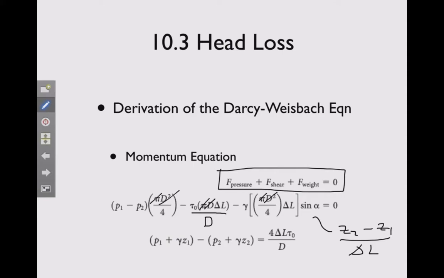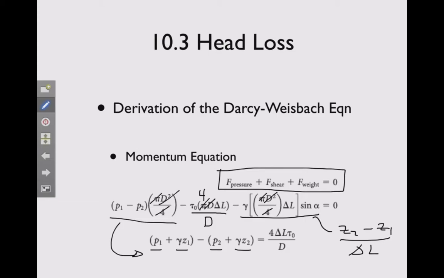So that's going to give these two terms, and they are going to come from here. The pressure terms are going to come from here, and we're going to move this stuff over to the other side. The other thing that we need to do is cancel the 4's. We get a 4 in the numerator here, which is going to be a little hard to draw, but we'll just stick it up here.